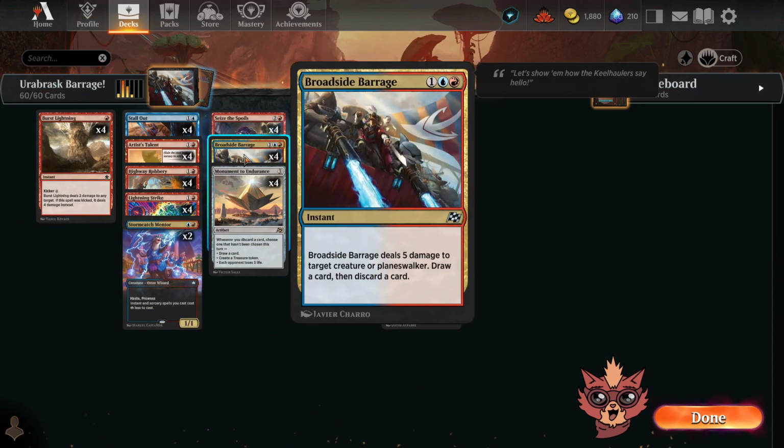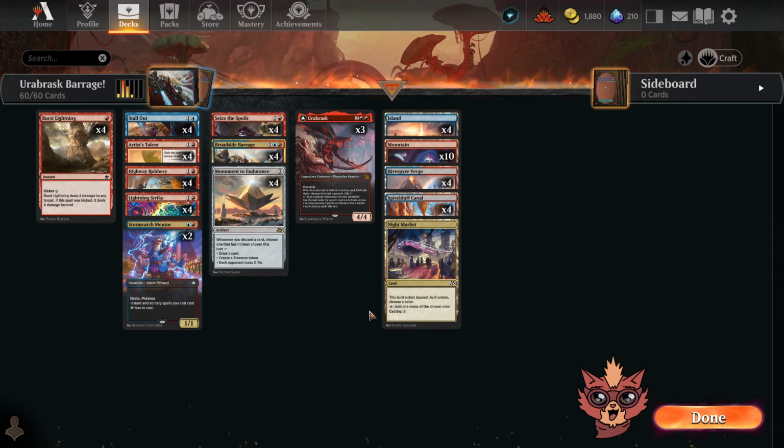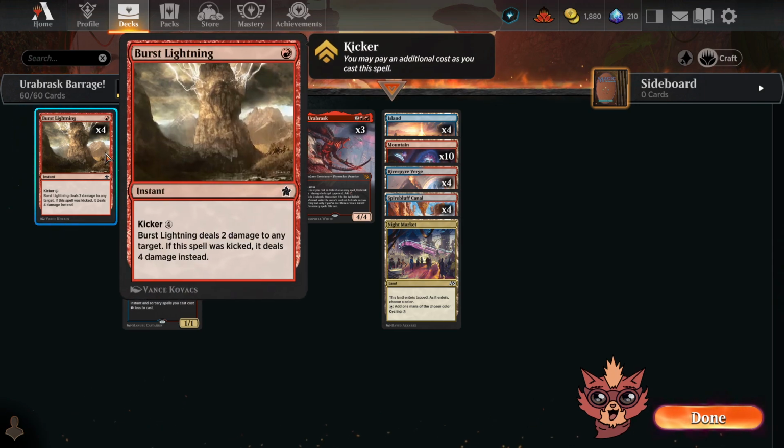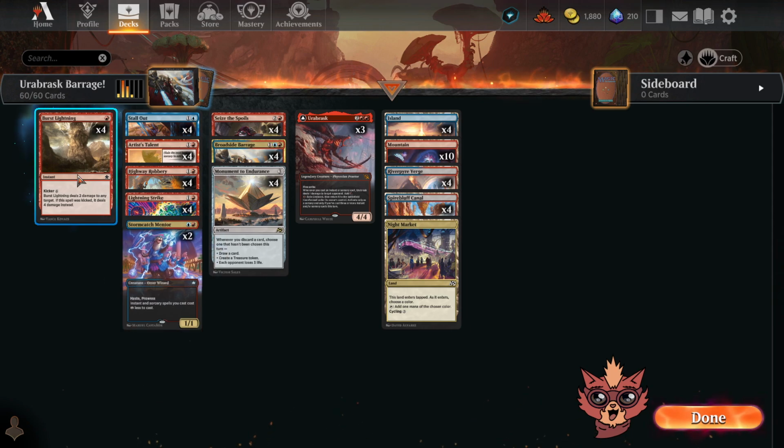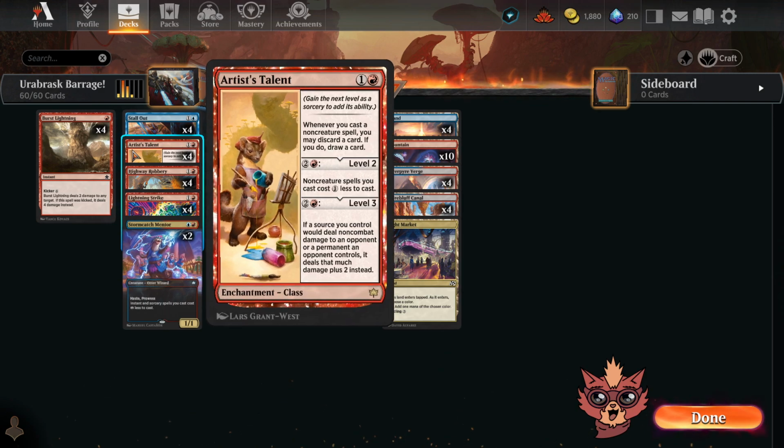It doesn't make our Broadside Barrage any cheaper because it's still going to cost those Izzet colors. So I guess it makes the kicker cost on the Burst Lightning cost even less, which is kind of important too. An extra 4 damage, as we saw, could be enough to do it if we actually had the level 3 on Artist Talent. And there's going to be a lot of deck lists where you're feeling pretty safe to go ahead and go into the Artist Talent.